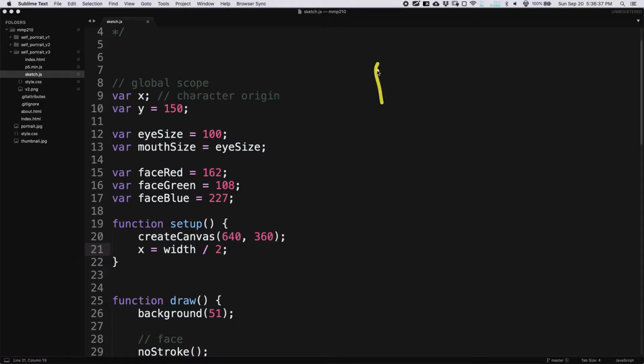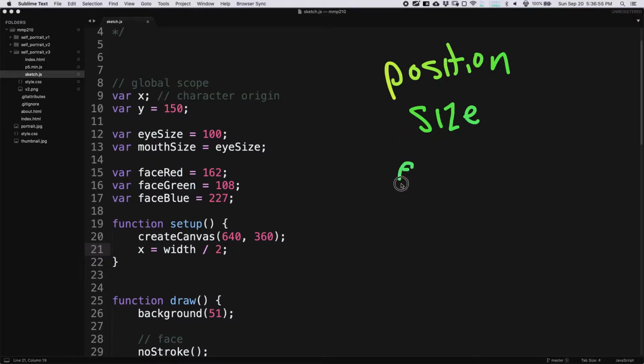So in the last video, we looked at how to change the position. So we can change the position of the whole self-portrait or different components of the self-portrait. We can change the size. So again, we can change the size of the different shapes in the self-portrait or the self-portrait itself. And we can also change colors. Okay, so that's what we'll look at more in this video. And we'll look at how all of those things are basically just using numbers. So 150 when it's assigned to Y means something different than 162 when it's assigned to the red value of the face, but both of those numbers are just numbers that could be swapped in any part of our self-portrait.